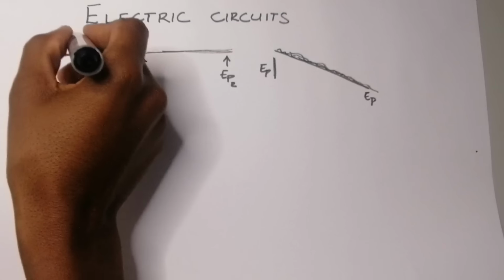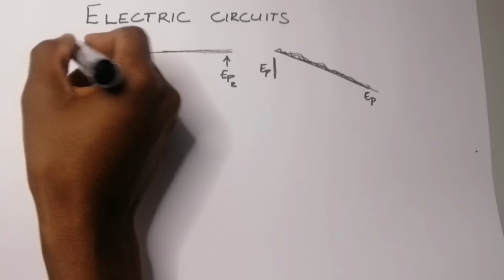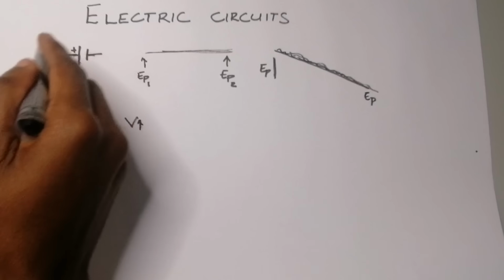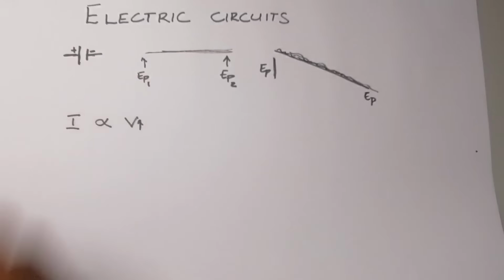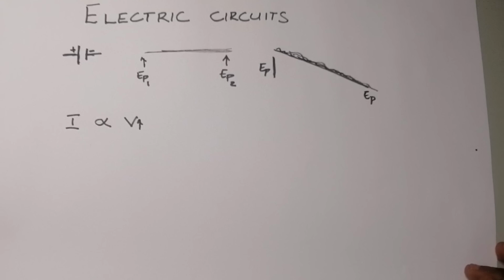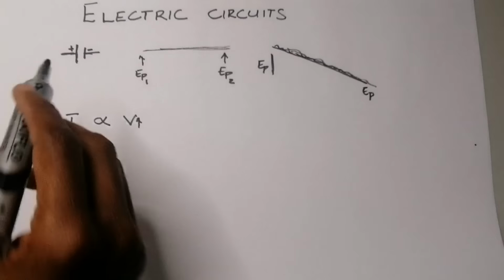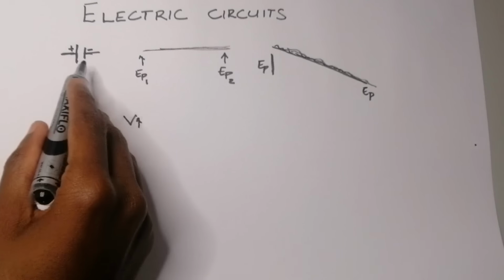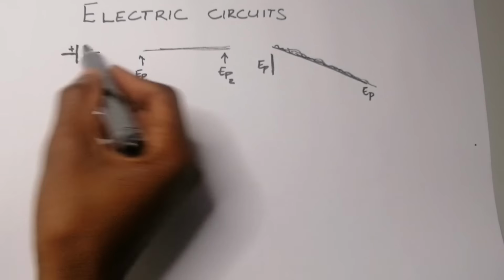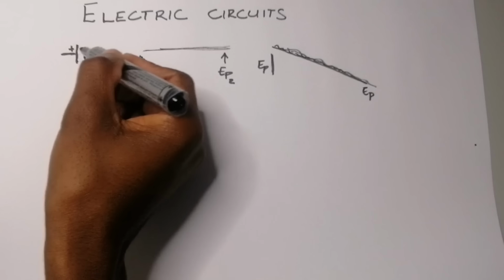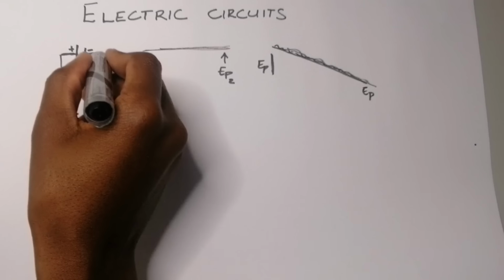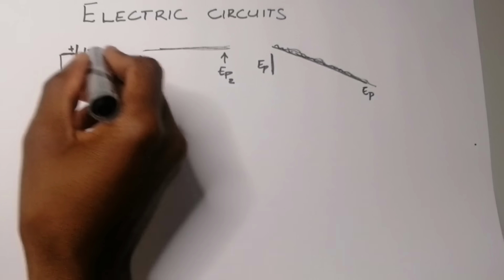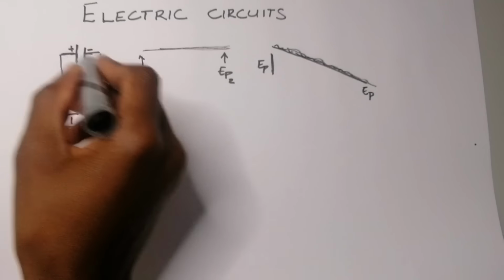Now we usually take the longer side of the battery as the positive side, meaning there's greater potential on this side and there's lesser potential on that side. This comes from conventional current. I won't talk too much about that today. So in this case, the greater the potential difference here, what does it do? It now pushes electrons to be able to flow. So once I connect this onto the other side, what begins to happen? Electrons now begin to flow.